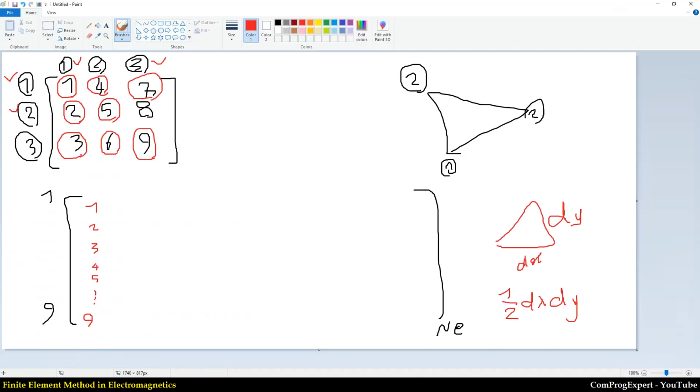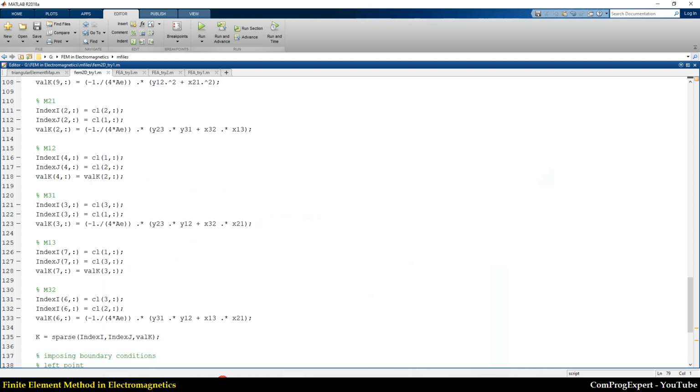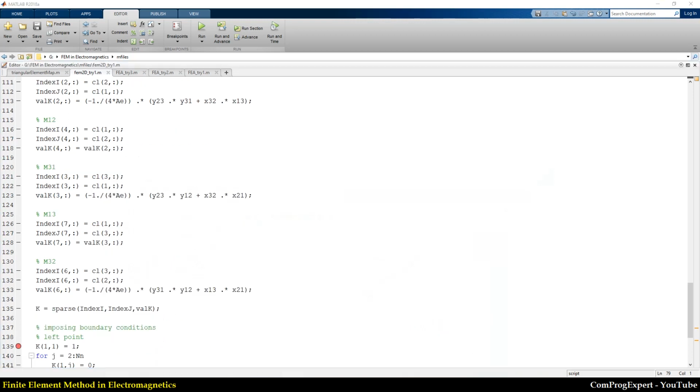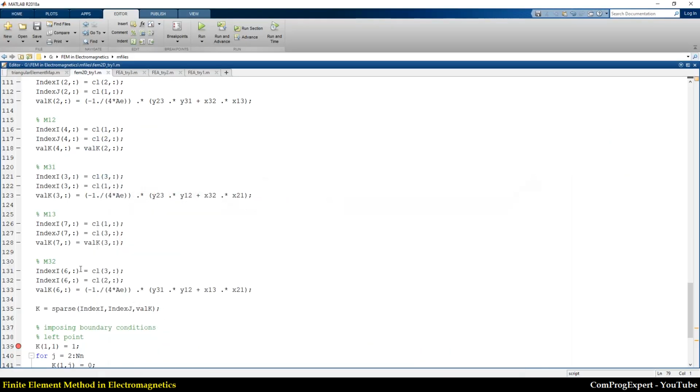And 3 7, 3 7, and 8 8 8. Also this is index j, also here, right? Index I, index j, and the value of a stiffness matrix.